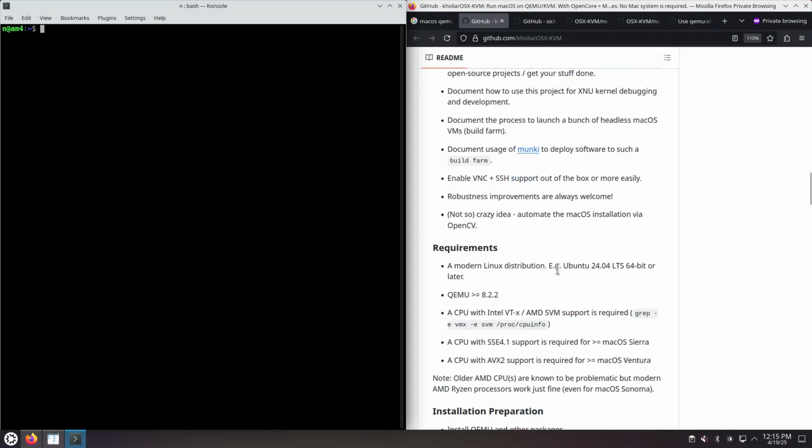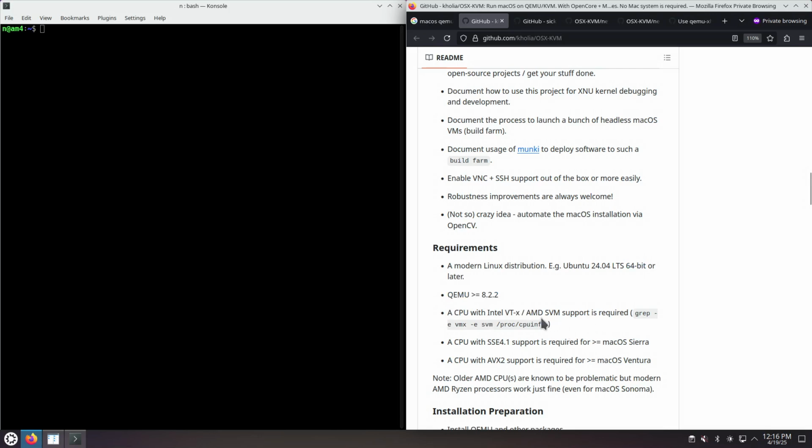Requirements says Ubuntu 24.05. I'm on Ubuntu 25.04, so this is okay. I'm on Intel 64-bit. QEMU is version 9.